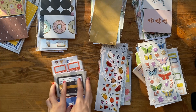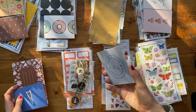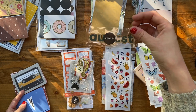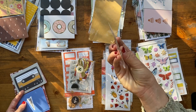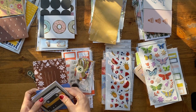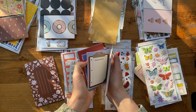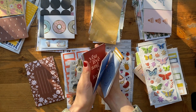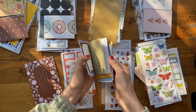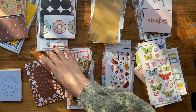Then we got another one — the cards are a little darker, so maybe a fall vibe. Oh, it says August, which is not fall at all. I'm not sure what I would do with all the monthly tabs since they don't have one for every month and they're a bit thicker than normal. This is like back to school August — I love this darker color scheme, it's a little different. Sorry this is probably not that helpful, but you can get an idea of the color scheme.